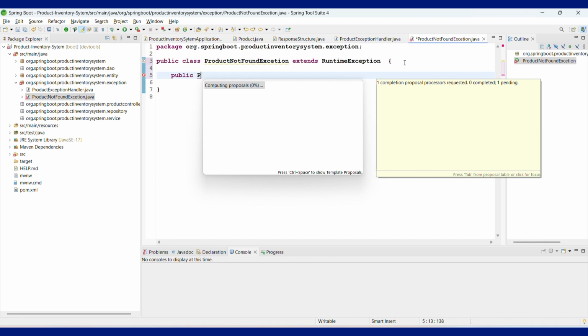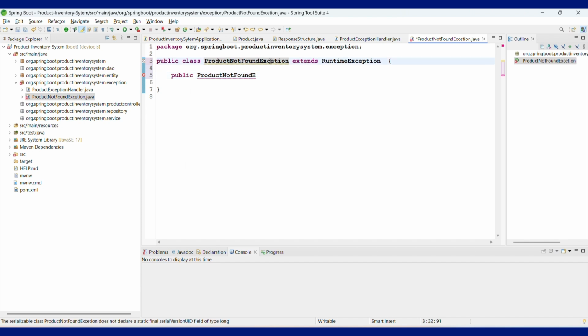Anyway, we'll type it: Product Not Found Exception. Oh, sorry, our class name is not right. Okay, just change it. No problem. Exception is there, and mouse over here.